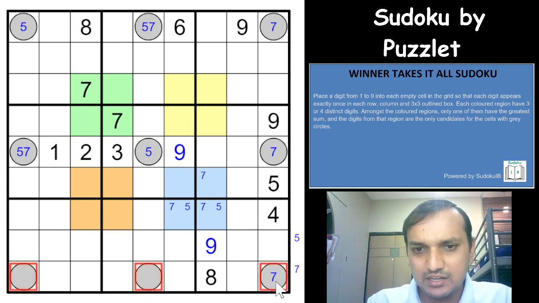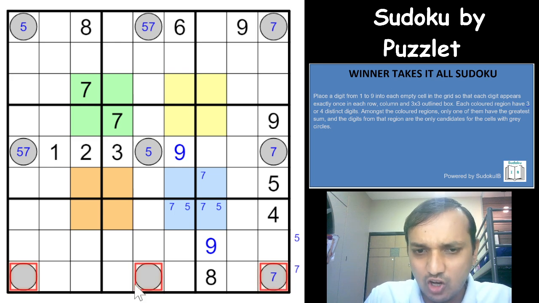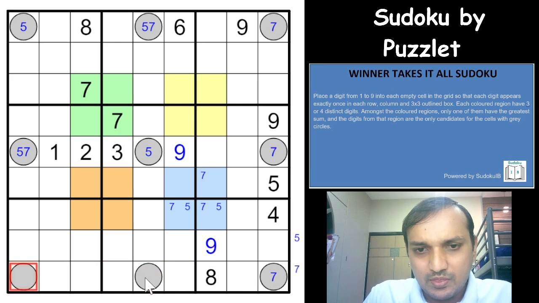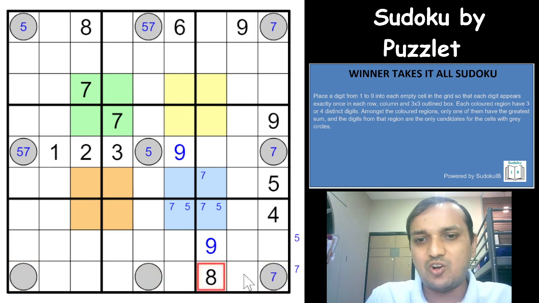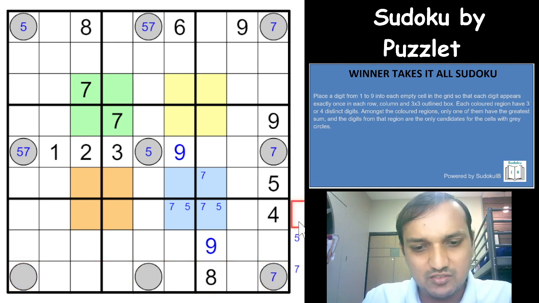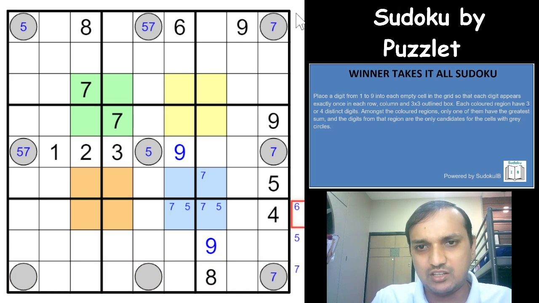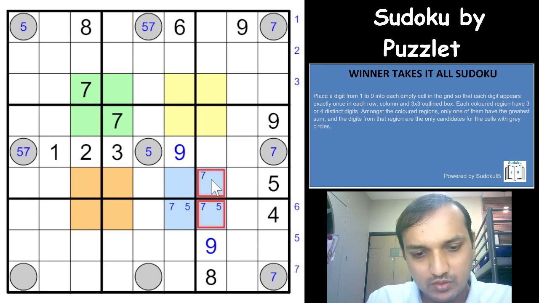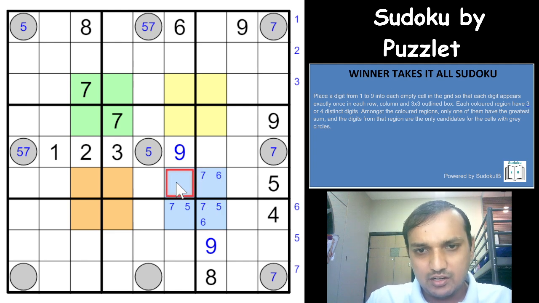5 being part of the greater region is not in the circle cell for this row, which means all the other 3 digits in the circle cell will not have an 8. 8 is already in that row. So out of 8 and 6, 6 is the digit that goes into the circle cell. Now the other digit is one of the 1, 2 and 3, right? 6 cannot be here, so these two cells would have to be 6, right? Which means this digit is either 1, 2 or a 3.